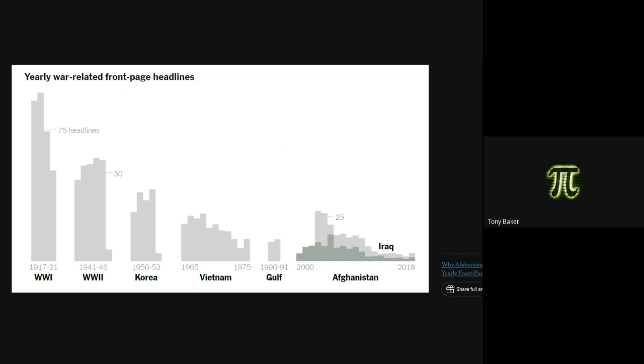Like World War I, even World War II, that was a major war, and newspapers were still a big thing back then. So the headlines went down, but we also have to look at that these are only newspapers. So yes, newspapers were big. What was a big improvement in society between World War I and World War II? Radio came out. So the radio really had more conversation, more things. And cinema came out. People used to go to the movie theaters to get their news. Right before the movies, they'd play reels, the news correspondents.